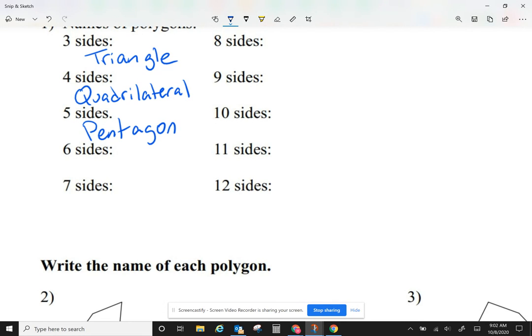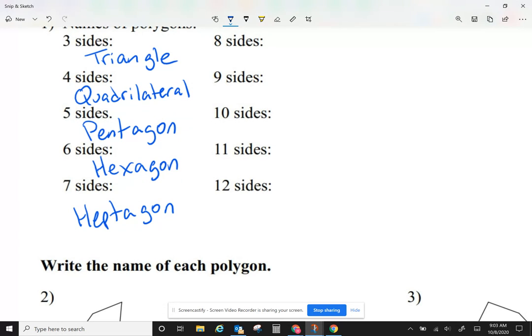Now, for six sides, we're going to use the word hexagon. And for seven sides, we're going to use the word heptagon. Notice I'm finishing with the word gon. The letter n is gone for most of them. Gon basically means sides. Right? I'm calling them all polygons. Poly means many. In Algebra 1, you guys are going to learn polynomials, which means many terms. Poly means many, and gon means sides. So polygon means a figure with many sides.